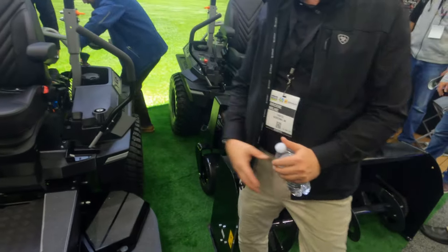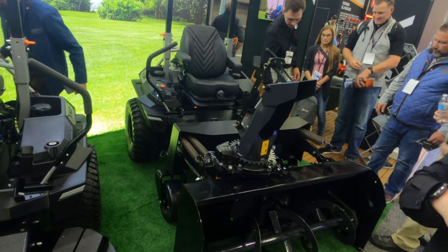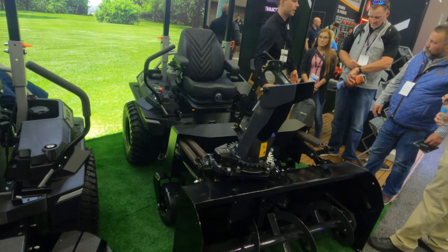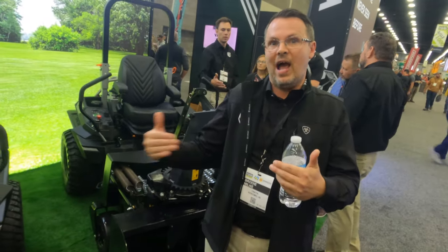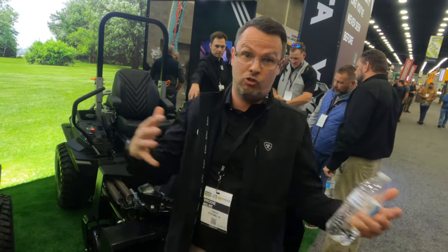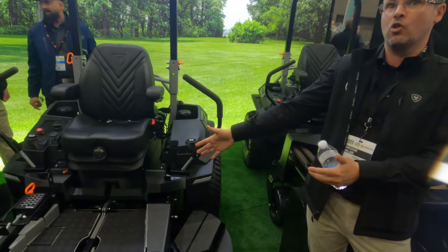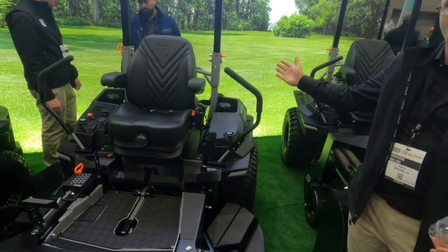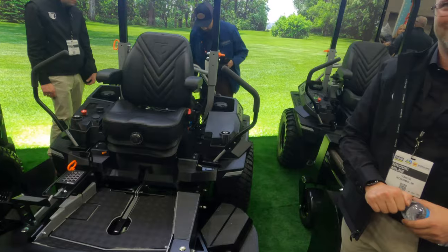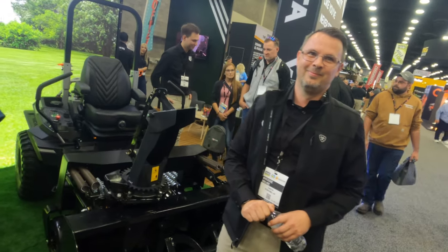That's actually a nice snowblower. So there are going to be additional attachments — the aerator, the grader, the front loader. If you're a commercial guy and you need different size decks, instead of having two units, you could just have a different deck attachment for the larger deck. No problem — you just pull off. You've got to really sit back and study every nook and cranny of what you need on a mower.